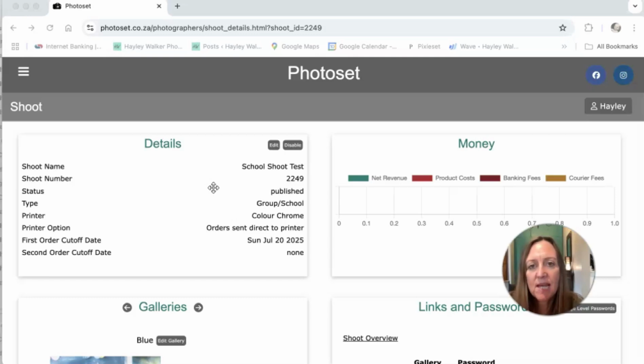So what we've done is we've offered this new option to you to create an additional text field or an additional list for your clients to complete, so that when you come to reconciling, you have an additional bit of information so that you can sort those photos easily. So here you go. This is how you do it.